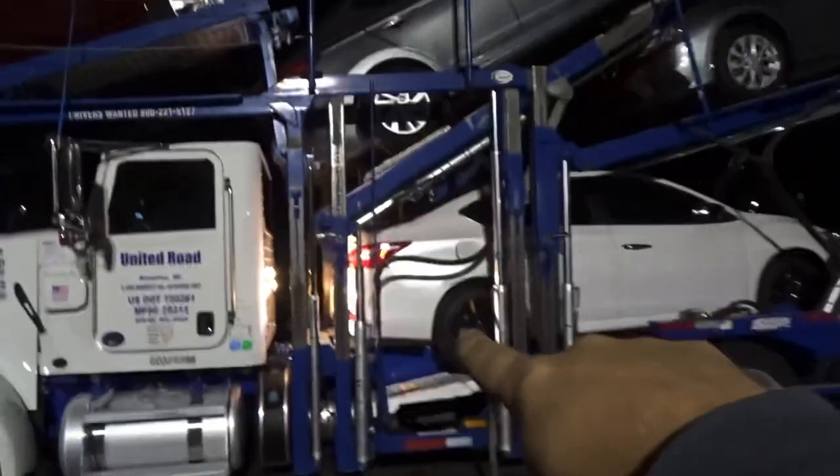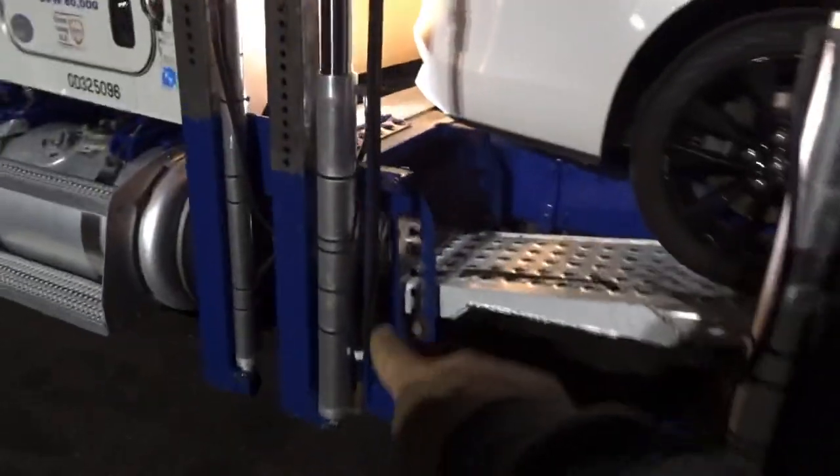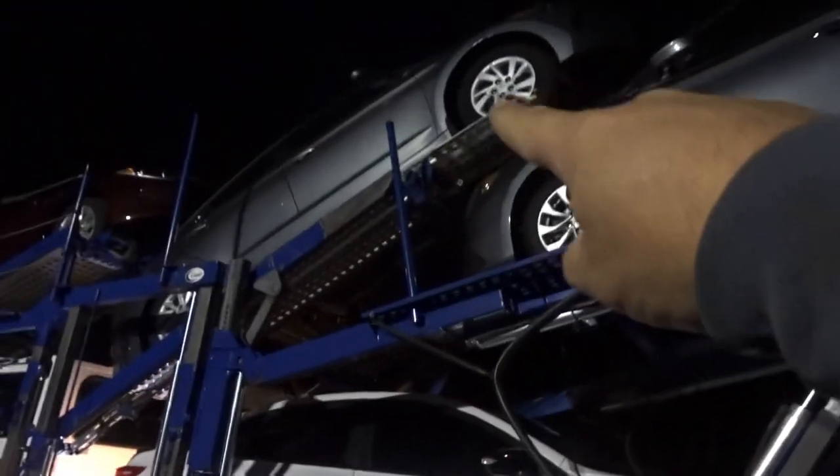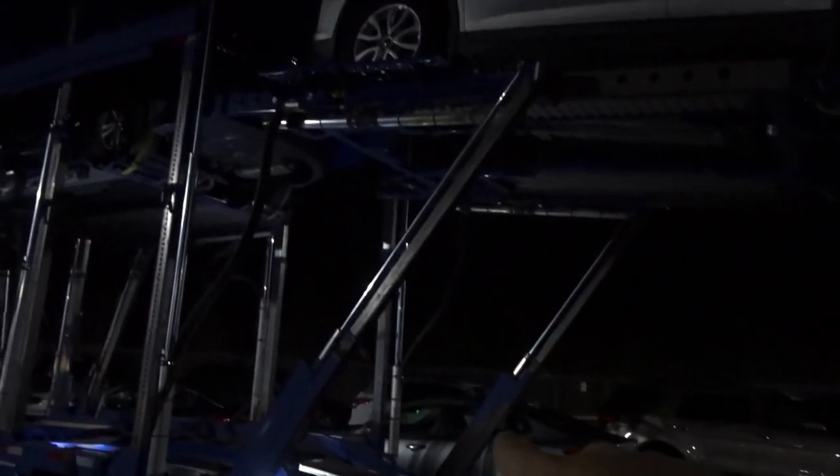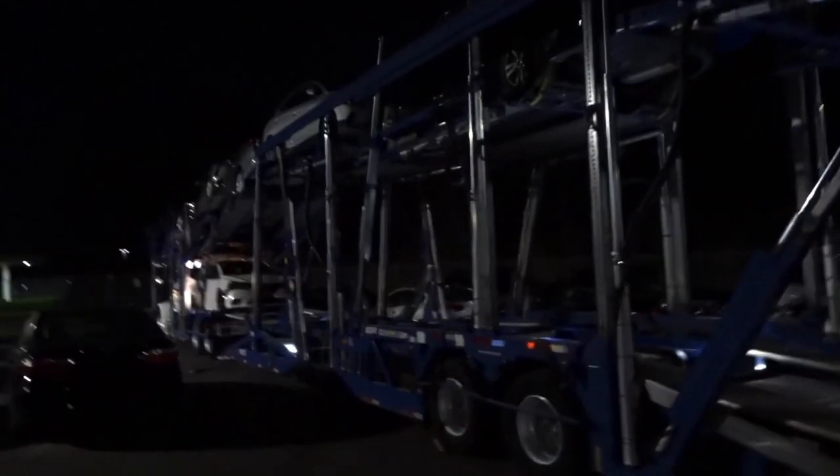They've got good lights here at Mannheim, which is not something you see all the time. You can see the fork three across the top of the head rack. I learned from before: drop your deck all the way down to the final hole and drop your pockets over here so you get this car nice and low. I had three across the top. Back here I put this in the wheel pockets - normally I don't have to, especially going rogue over rogue, but because we're doing seven on the trailer I just want to make sure I can get this rogue low enough over the other one. I just went ahead and dropped them to be on the safe side. We're gonna load seven across the bottom and get out of here.